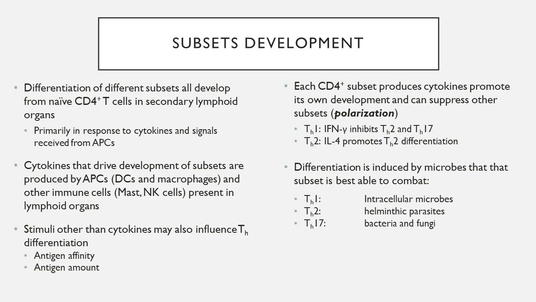So not only are there cytokines that drive the initial differentiation, but those same CD4 plus subsets also produce their own cytokines that promote their own development and suppress other subsets, which I refer to as polarization. For instance, IFN gamma inhibits both Th2 and Th17 production, and similarly, IL-4, expressed by the Th2 subtype, also promotes further differentiation of other naive CD4 plus cells into the Th2 subtype. This is important for very similar reasons why CD4 plus and CD8 plus cells have different roles, and thus antigen-presenting cells process antigens in different ways to promote the activation of either one. It's the same thing in the subtypes of CD4 plus cells, as different subtypes have different effector functions. Th1 subtypes are useful for intracellular microbes. The Th2 subtype is used against helminths and very large parasites. And the Th17 is used against certain types of bacteria and primarily fungal infections.